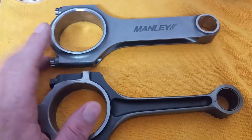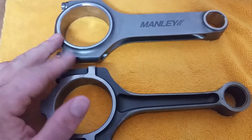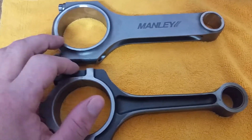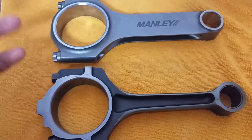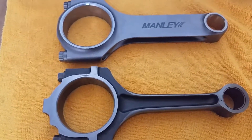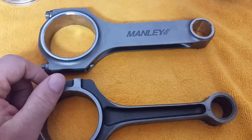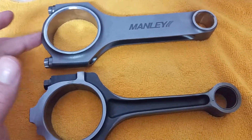I've even had an engineer try to tell me that there was more weight in one than the other. I told him he was wrong. It just looks like it has more mass — it doesn't really weigh any different. I actually took a picture of these two rods on a scale and he called BS, so I told him: do you want me to bring this stuff to work and let you weigh it yourself? At that point he was like, okay, maybe I was wrong. Yeah, you're dead wrong. I don't really try to talk to that guy about engines anymore — he just kind of saw what I was looking at one day at lunch on the internet. So again, don't go out there and believe everything you hear about H-beam versus I-beam and weights. When it comes to internet stuff, take everything with a grain of salt because there are a lot of guys out there who don't really know as much as they claim to know.